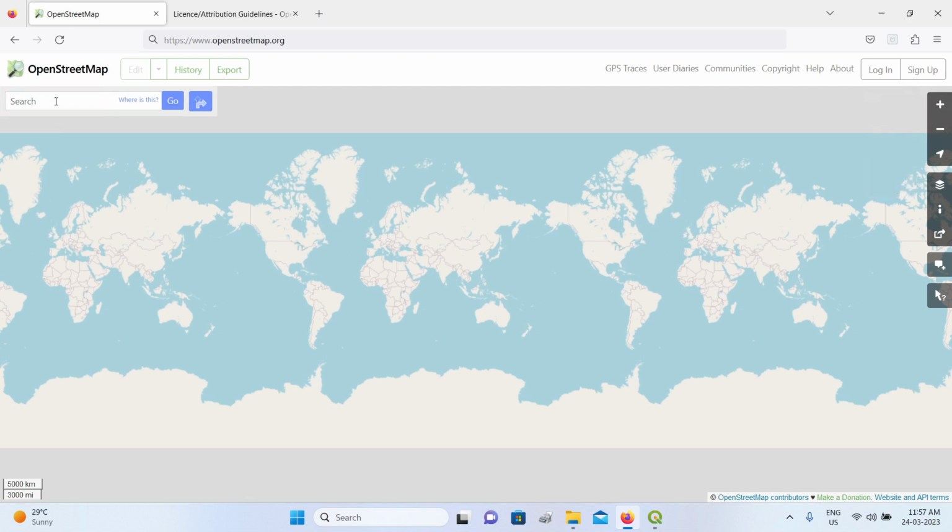In this case, for today's tutorial, I want to zoom in into an area of central India, which is having a super thermal power station. So I'm going to come here and type in the name of that particular area in the search box. And the location that I'm trying to reach is Chandrapur Super Thermal Power Station, which is located in a town called Chandrapur near Nagpur, central India. So once you have typed in the name of that particular location, just press the go button here.